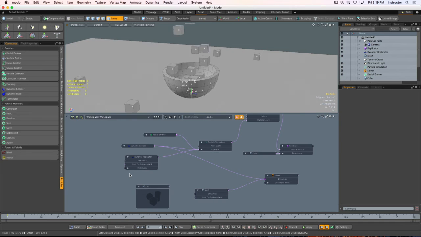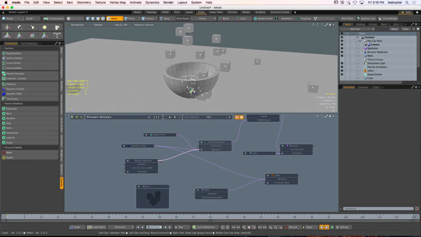Let's see. Why is it not wired in correctly? Hold on one second. Let me consult something. I was working with this earlier. Yeah, the output of the dynamic replicator. We're getting there.